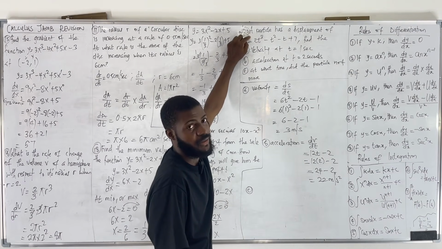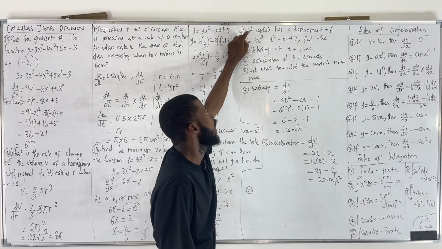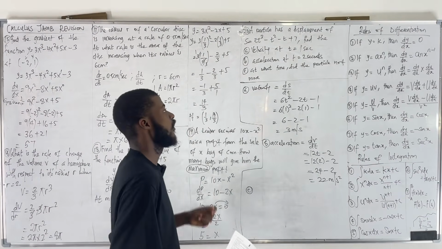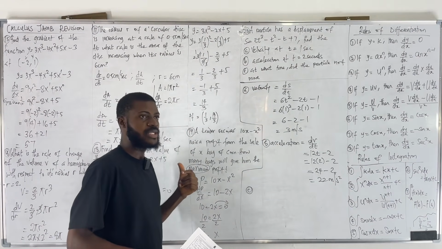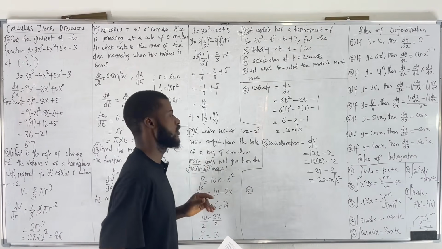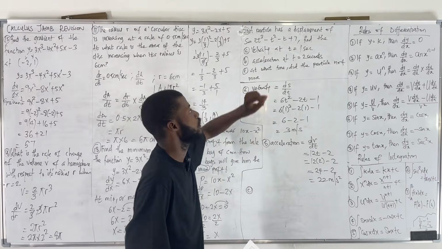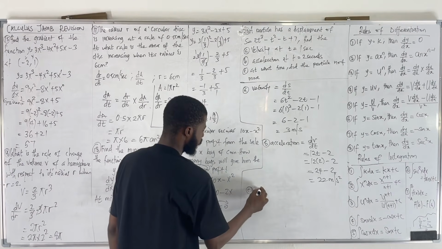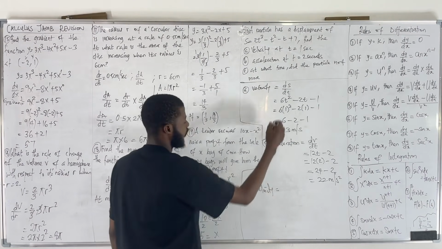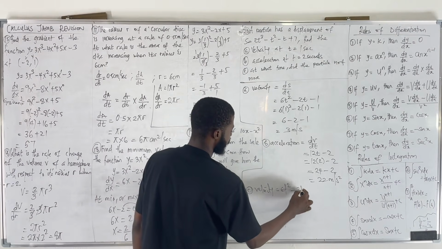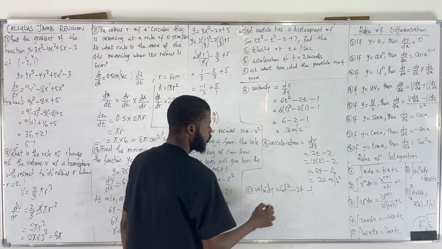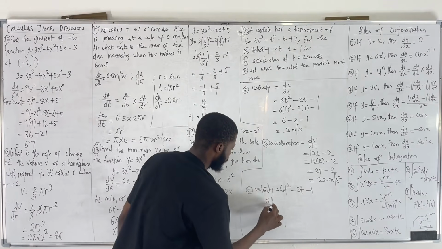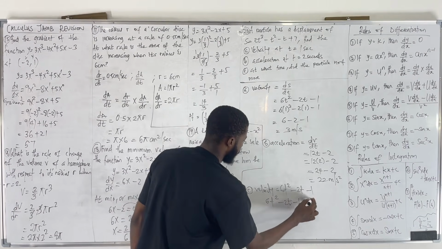So for it to be stationary, you just equate that velocity to 0. Now in this case, we're given the distance. So first, let's find the displacement. From what JAMB asked, if you have your displacement, this is what JAMB wants you to do: differentiate it first, which we've done before. So we had our velocity, 6t squared minus 2t minus 1. To get the point at which it is stationary, the velocity has to be 0. So 6t squared minus 2t minus 1 must be equal to 0.